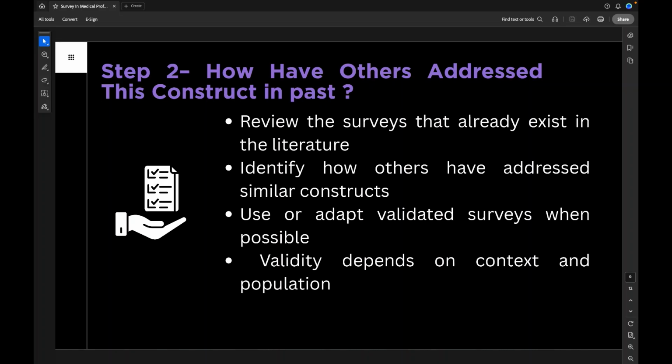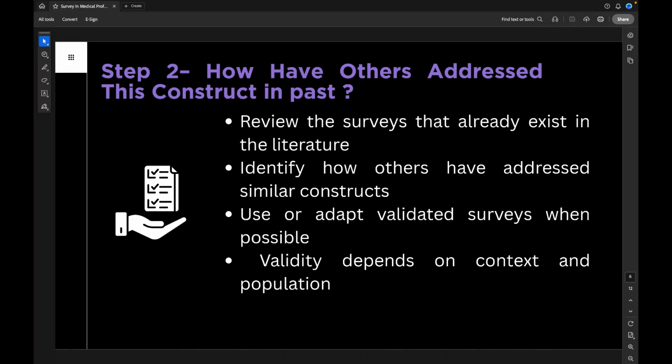Once you have decided a survey is appropriate, step two: how have others addressed this construct in the past? You must review the surveys that already exist in the literature and identify how others have addressed similar constructs. The best practice is to use or adapt validated surveys when possible.